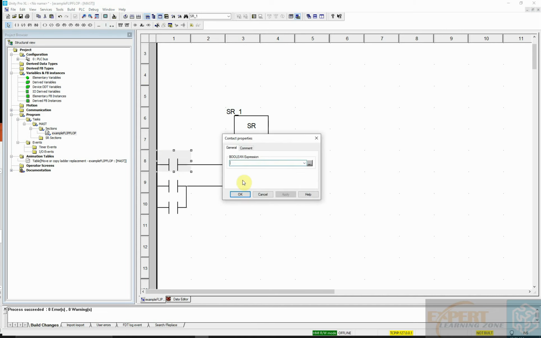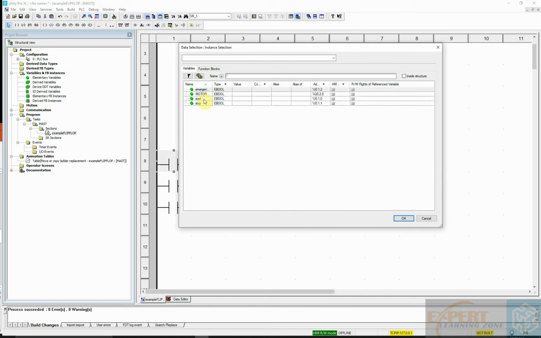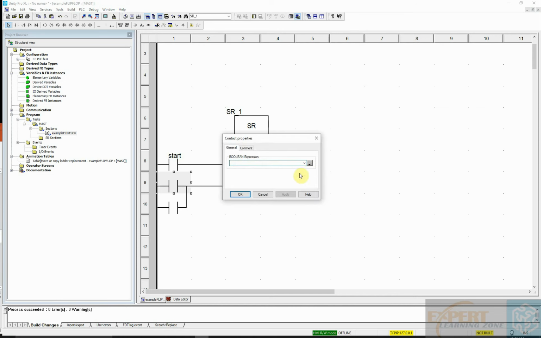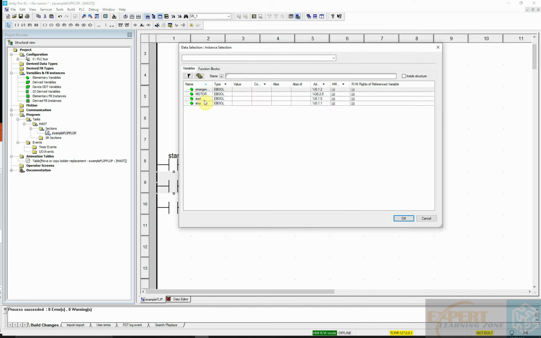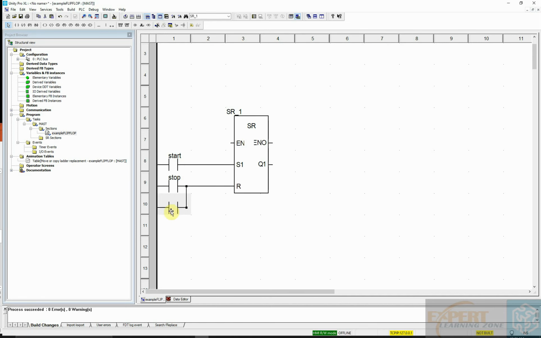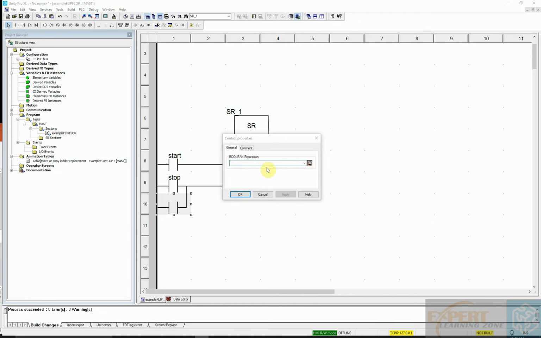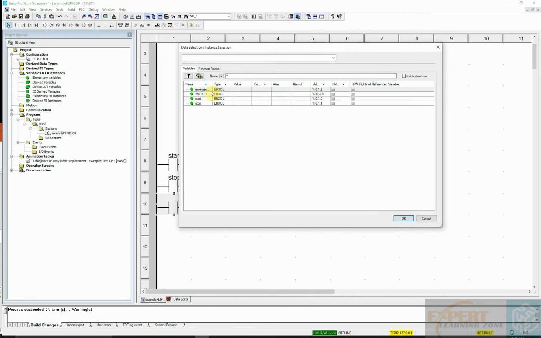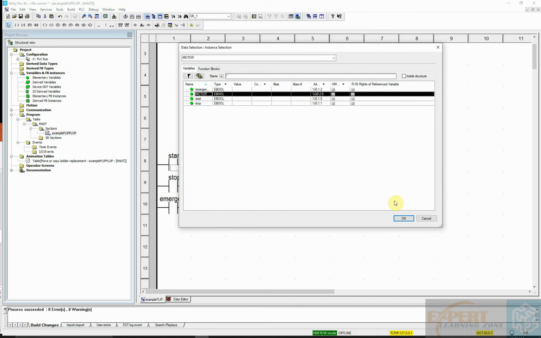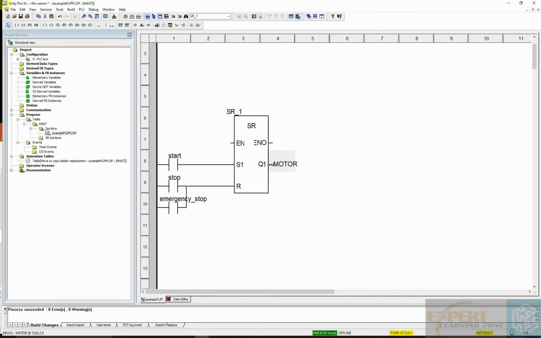I'll give this a start address, stop address, of the emergency stop, and here I will attach my motor. Okay, so I've constructed a project. We have to analyze it.